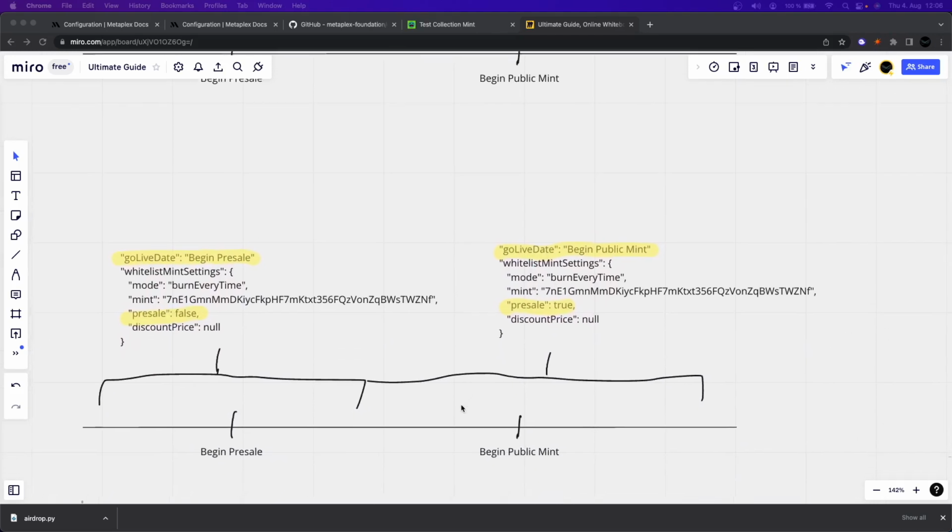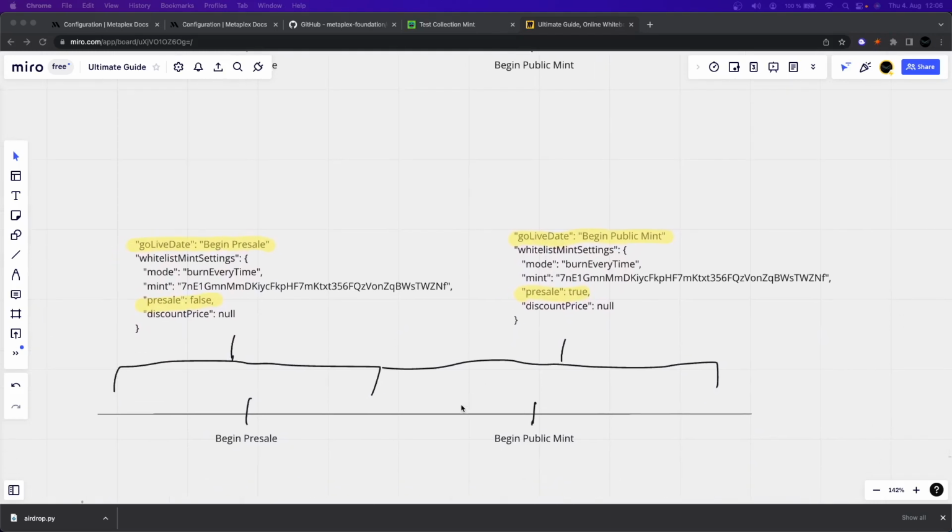What we usually do is we have 2 different config files. The first config file is for this period of time, from stage 1, where the whitelist and public mint are closed, until the middle of the whitelist mint or shortly after its beginning.